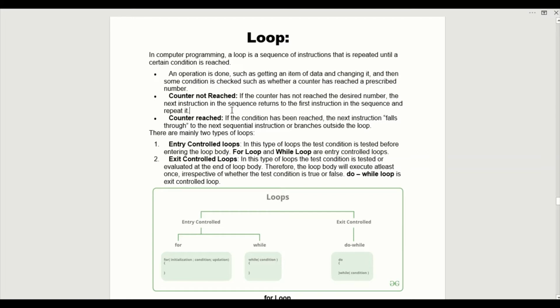Okay, so what happens after the counter reaches the desired point? If the condition has been reached, the next instruction falls through to the next sequential instruction or branches outside the loop.